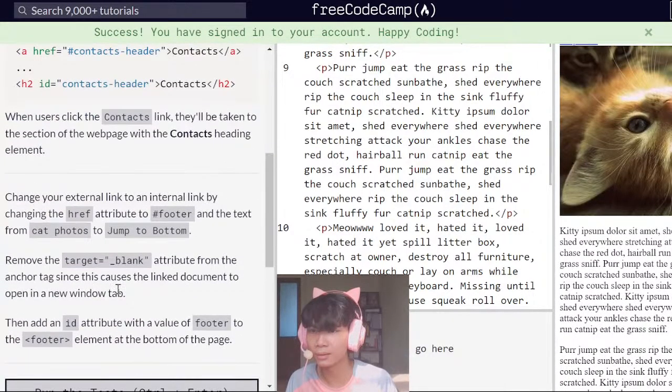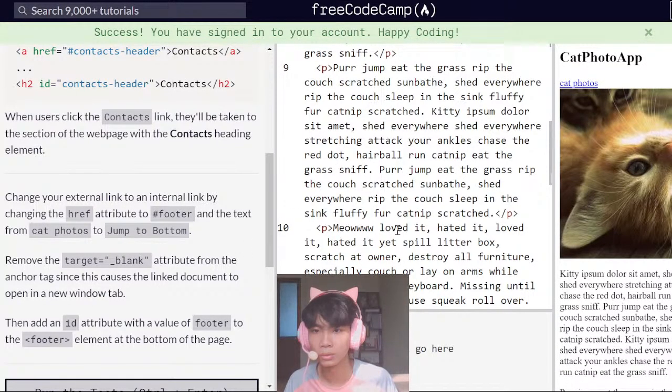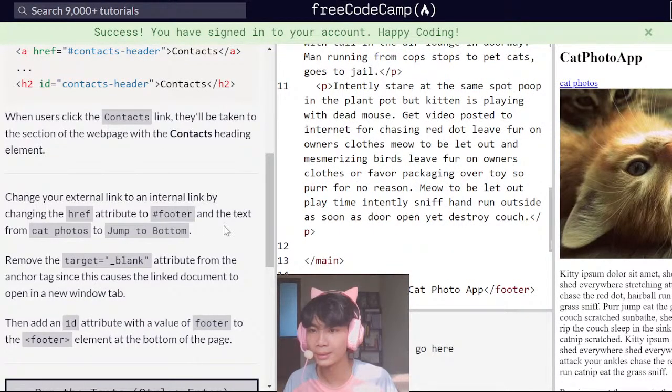I understand. Change your external link to an internal link by changing the href attribute to footer, and the text from cat photos to jump to bottom.